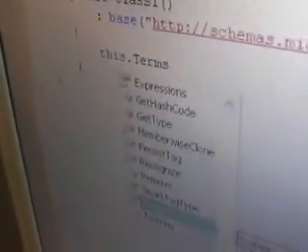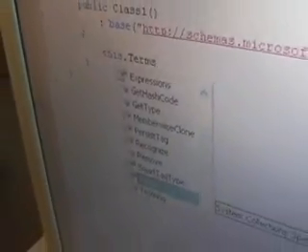Okay. And let's implement our constructor. So we're going to do a little bit of initialization here. First thing we're going to do is set the terms that we're going to recognize. So the smart tag base class provides a terms collection, and I'm going to add some terms. I'm not going to be very creative here. I'm just going to use foo. But I just want you to see the mechanics on how easy this is.